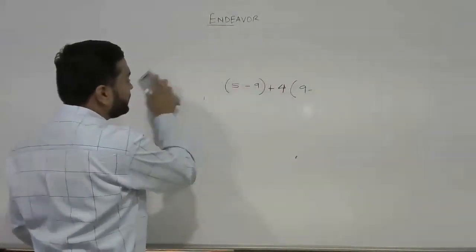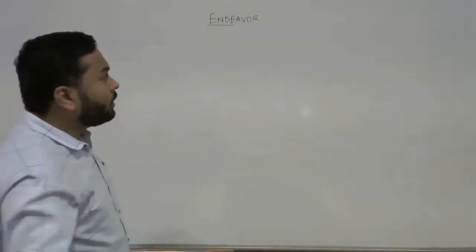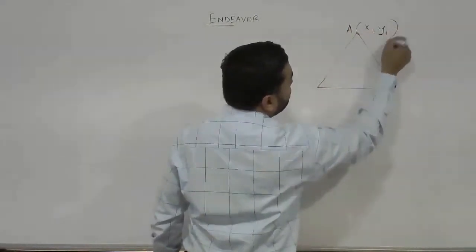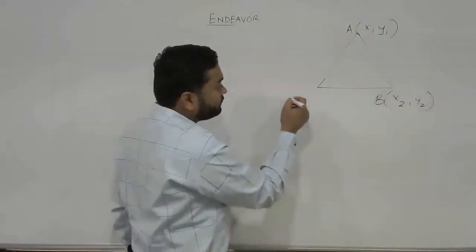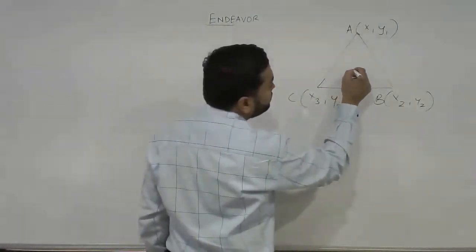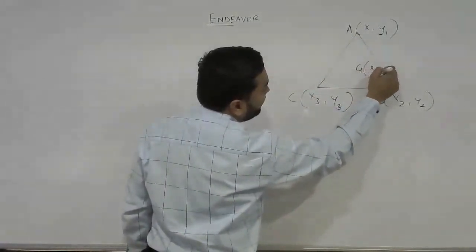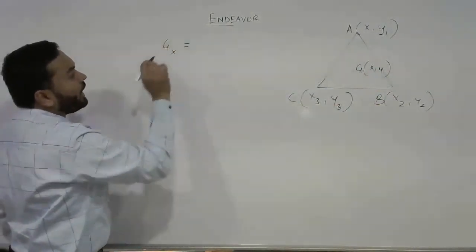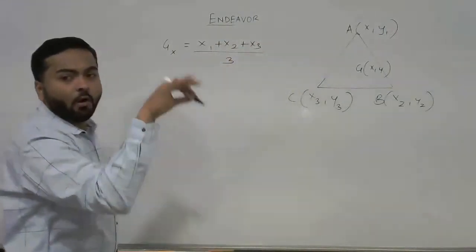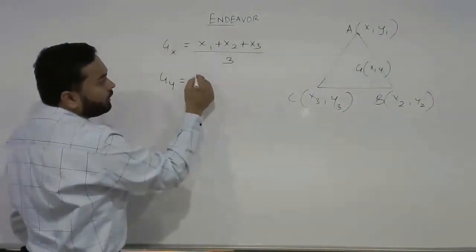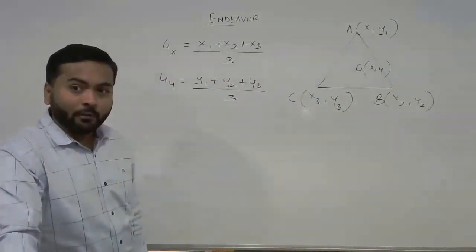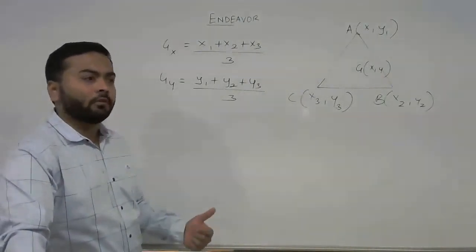Let's see how you can find the centroid and then the incenter of a triangle using the coordinates. So let's take this triangle A (x1, y1), B (x2, y2), C (x3, y3). Okay. If I want to find the centroid, let us say it is G (x, y). So the x coordinate of the centroid is nothing but (x1 + x2 + x3) upon 3. It's basically the average of all the x coordinates. And the y coordinate of the centroid will be (y1 + y2 + y3) upon 3. Right? So for 2 points, the midpoint was the average. For the centroid, when there are 3 points, it is the average of the 3 points.